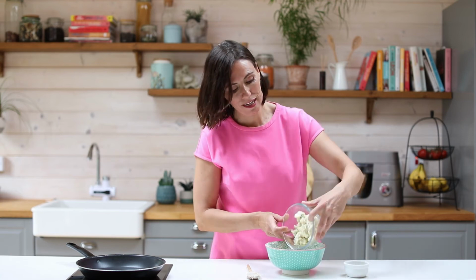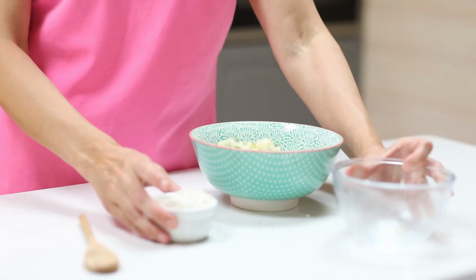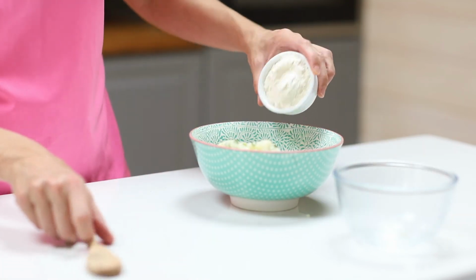The potato farls are one of the simplest and quickest recipes you will ever make. Take your 500 grams of reserved potato and add to a bowl along with 85 grams of plain flour.